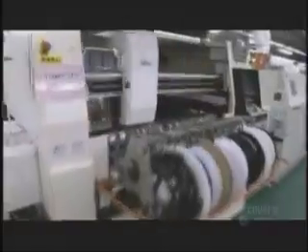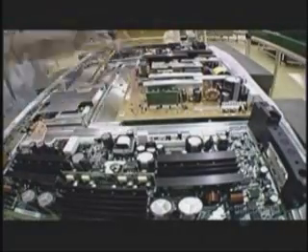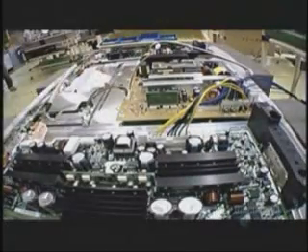Generating sound and vision involves reels and reels of individual components being fired, one at a time, onto thousands of circuit boards. High pressure plastic injection machines produce all the different front covers for the varying sizes of TVs made here. Then everything is brought together on the production line. Circuit boards which control the signal, the power, formats and tuners are all placed on the inner back wall of the TV.